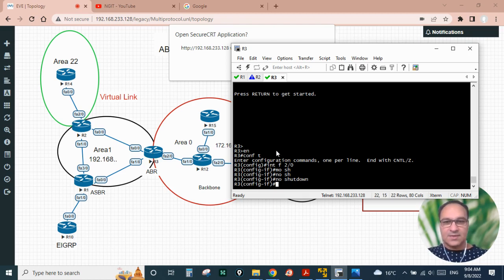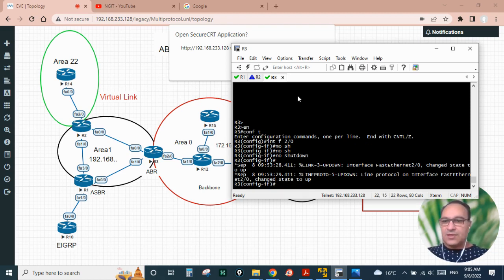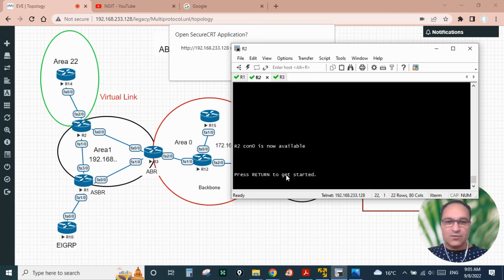Okay. Also here, I must turn on the interface F20. I wanted to show you first one area.